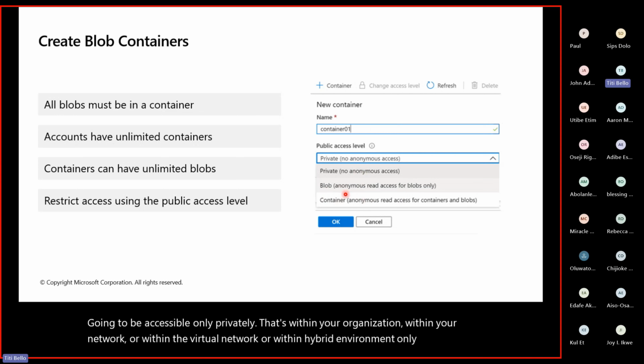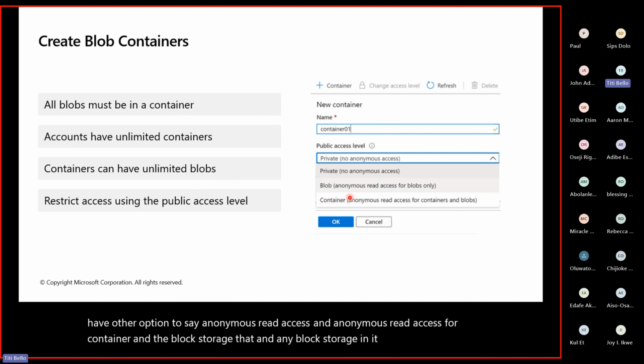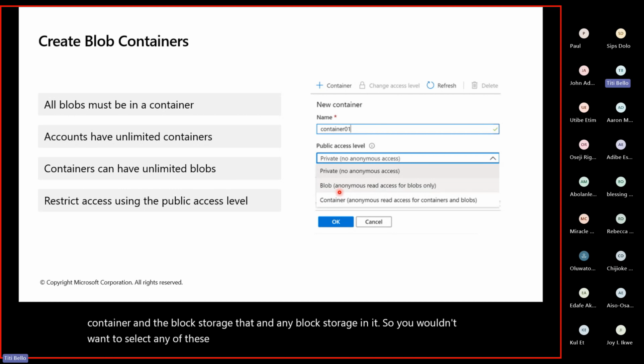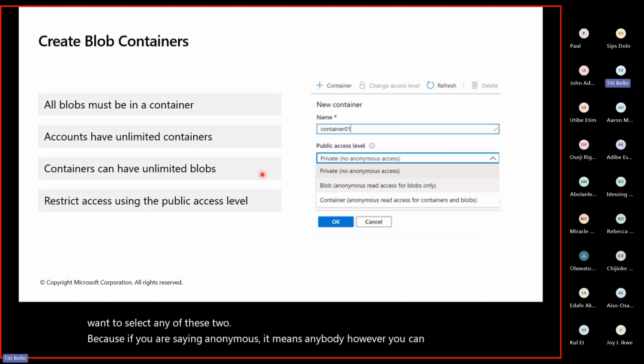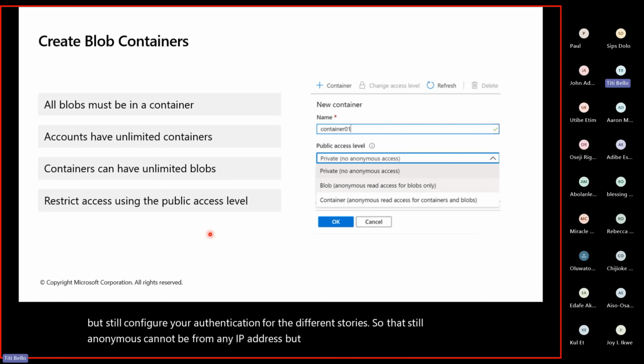Then you have other options, anonymous read access for container and blob, and anonymous read access for blobs only. You wouldn't want to select either of these two because if you are saying anonymous, it means anybody. However, you can select it but still configure authentication for the different storage, so that it is not anonymous from any IP address, but somebody must authenticate before accessing it.